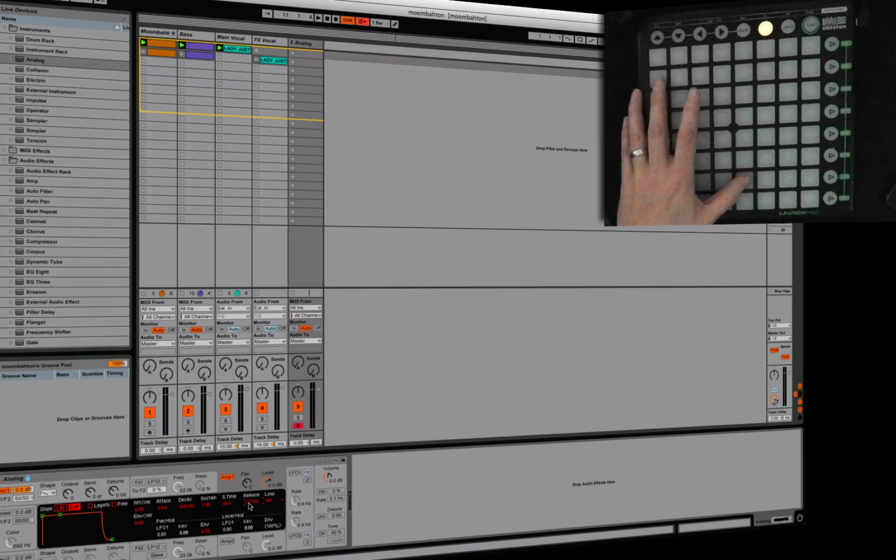Yeah, okay, so look, I'm just working out some way of doing this. It's really hard on the Launchpad because of the way the notes are organized. It's easier on the keyboard. So I've got an octave here. And what I'm going to do is to really just spice this up a bit.